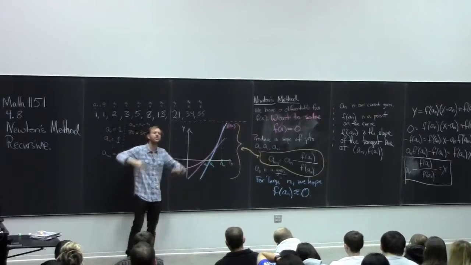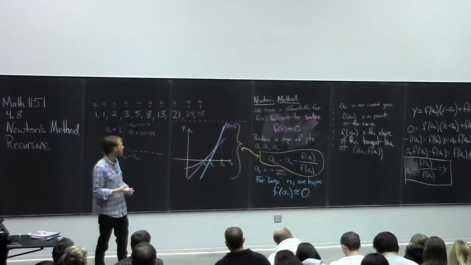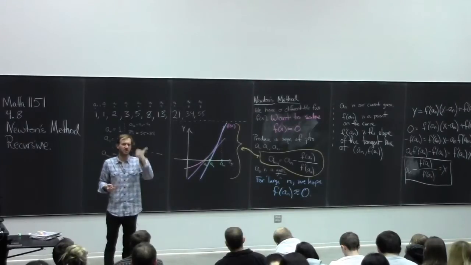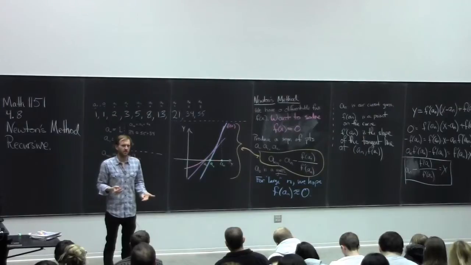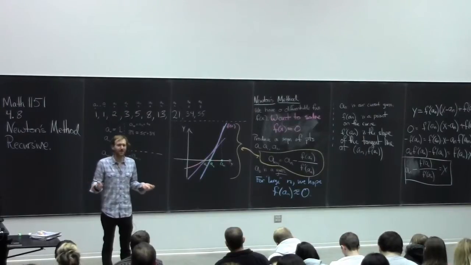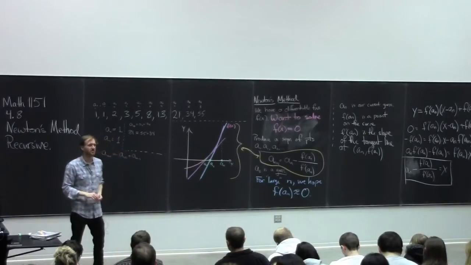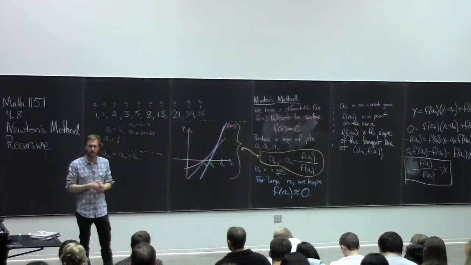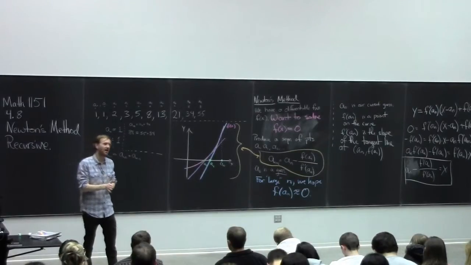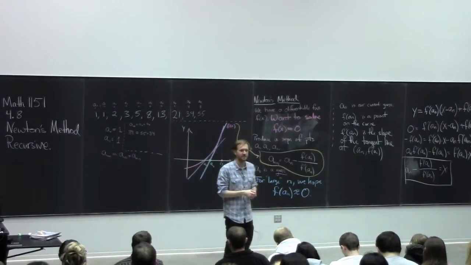And you can see how a computer could do this, because it just loops through and does this. And you might say, well, how often is it that you have a function that's differentiable, that you can differentiate, where you can evaluate it? Well, it seems to be pretty often. This is a good method, and it can get you as close a solution as you want. That's the idea anyways. So if you ask yourself, how do we ever know what the square root of 2 is to 20 decimal places?